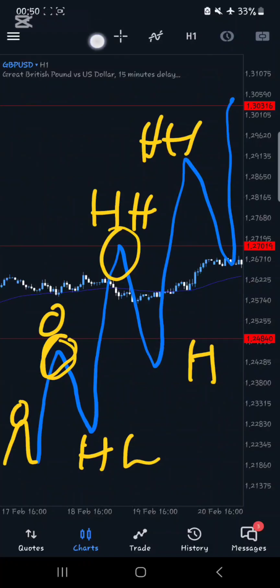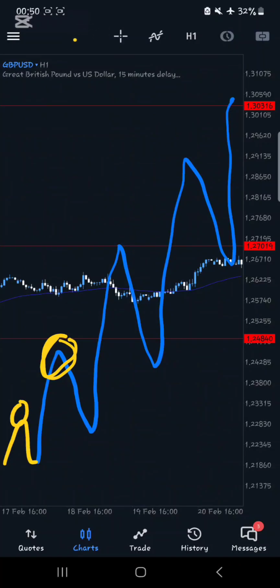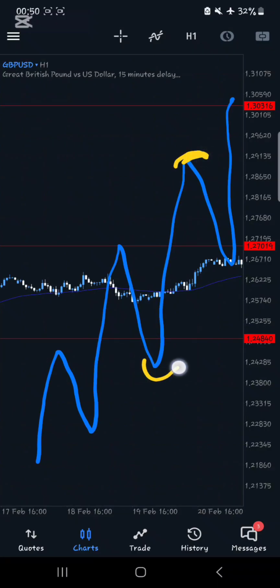So what I want you to grasp on this simple structure is the swing highs and the swing lows, right? So what do I mean by the swing highs and the swing lows, so that you'll be able to understand completely when we go further in depth? So the swing high, this is our swing high over here, and this is our swing what? Our swing low over here, right? So this is what we're going to be focusing on mainly when you are going into the charts, right? So the previous swing high was this swing high over here.